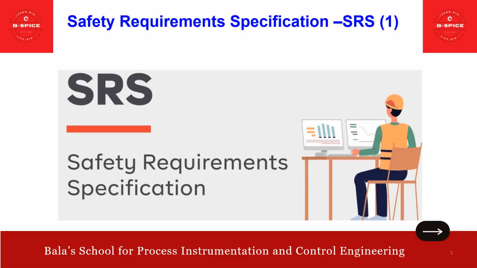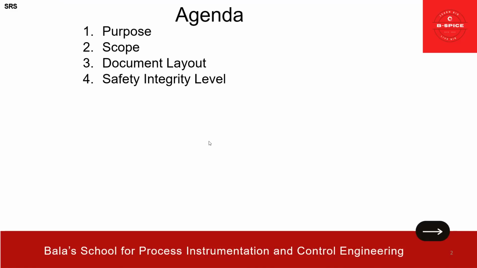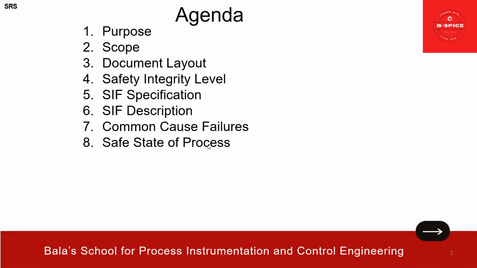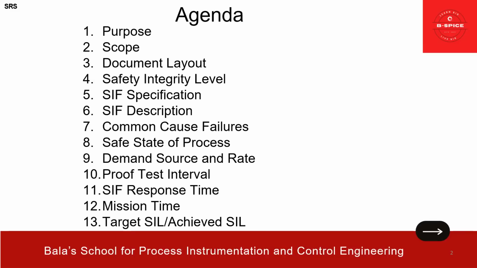In this session, we will cover the purpose, the scope, document layout, meaning the look and feel, safety integrity level, SIF specification, SIF description, common cause failures, safe state of process, demand source and rate, proof test interval, SIF response time, mission time, and target SIL and achieved SIL. So, friends, this is just part one.